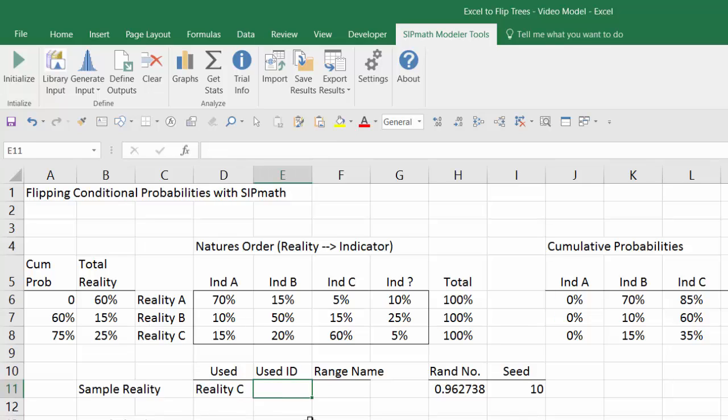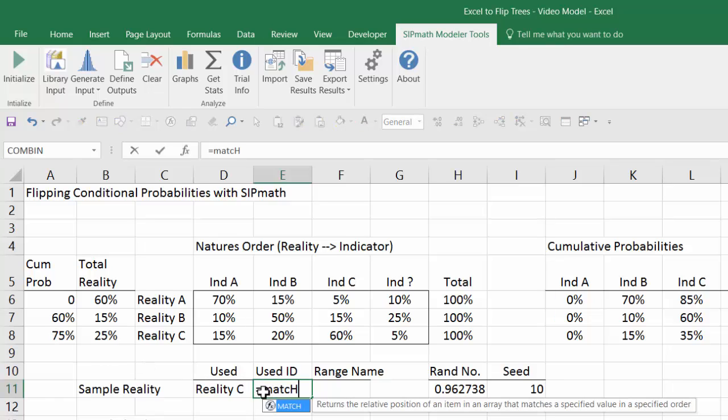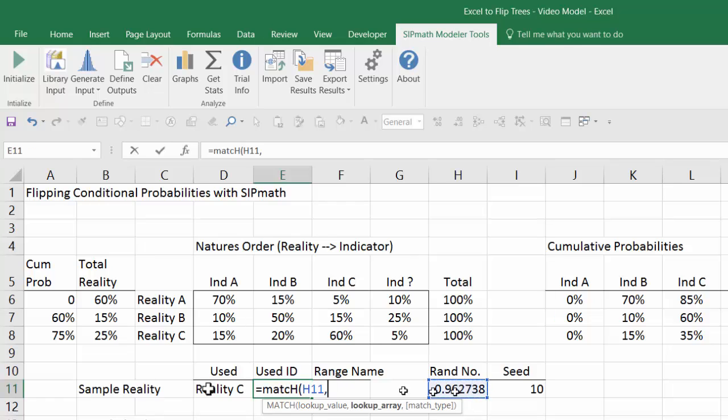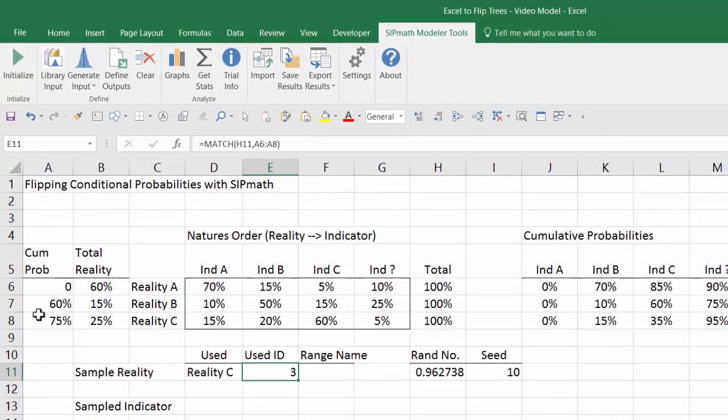Over here, we'll use the match command to determine which row this is in. Say equals match. Look up this value in this, and it's row 3.